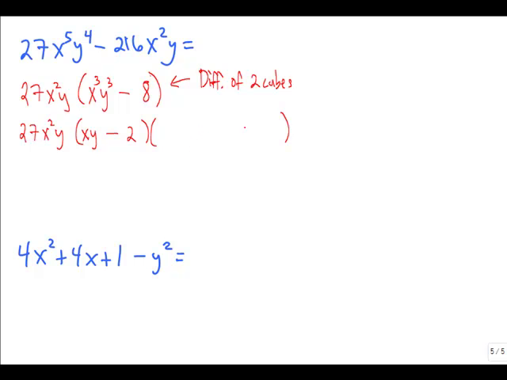The second factor comes from these two terms. In the first position, we're going to take this xy and we're going to square it. So we want to square both the x and the y. So that would make it an x squared, y squared. On the end over here, we want to square whatever we see in this position. So 2 squared would be 4, and that's always positive. Then the middle term comes from just multiplying these two together. So that would be a 2 times an xy, or just 2xy.